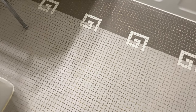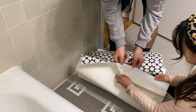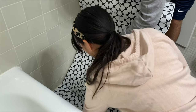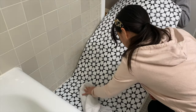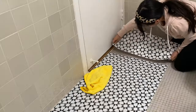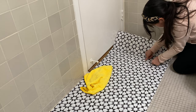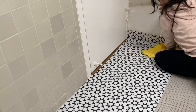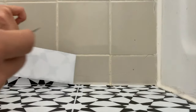After the deep clean, the floors still look pretty grimy — I thought the grout would look a lot better, but at least I know they're clean. To install the stickers, I'm starting with the straightest section of the floor next to the wall, peeling the backing little by little and using a rag to smooth out air bubbles. The sticker is very forgiving so you can peel it off and try again. It's best to go slow and only peel two inches at a time. Make sure you have an extremely sharp knife to cut the excess.